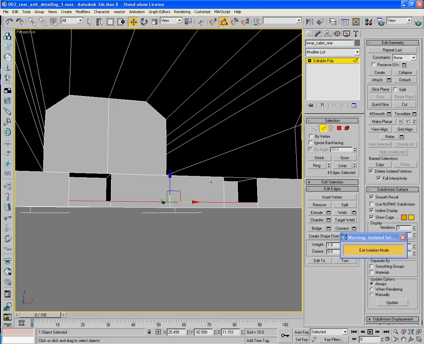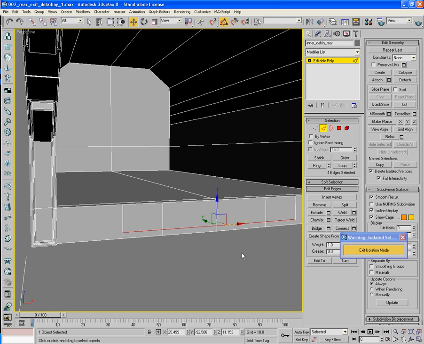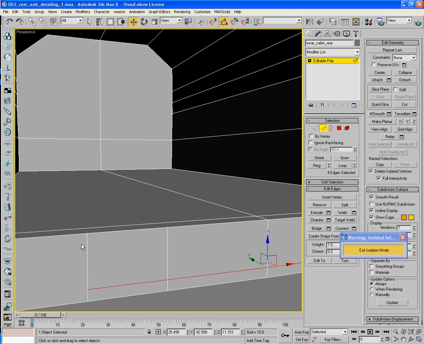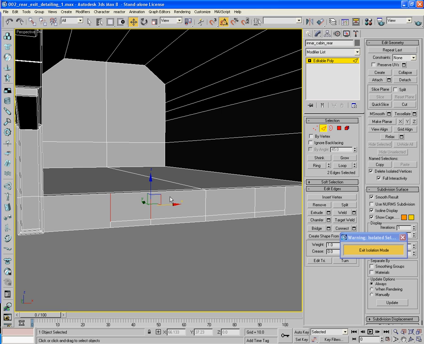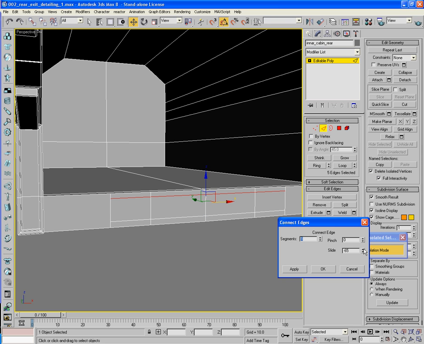And at the back here we're going to bring these down, there and there. Actually, before we do, let's keep undoing that minute. We're still in isolation mode, so we're good. What I need to do is just create a kind of border here. Okay, and I'm just going to do a connect here, and just slide that right up to there. Okay, we just need the little lip here.